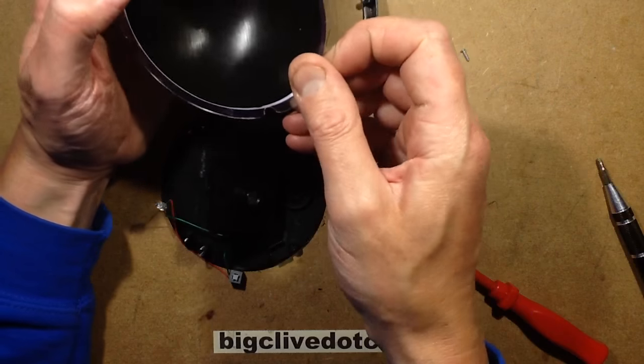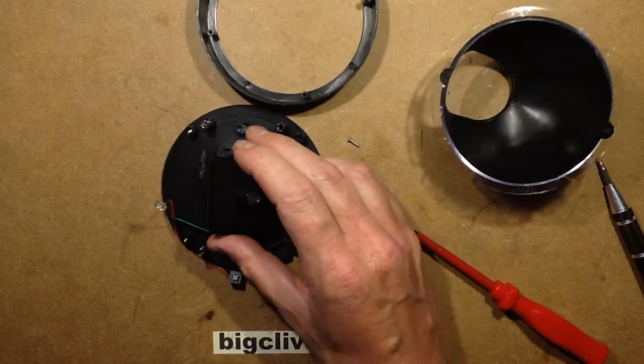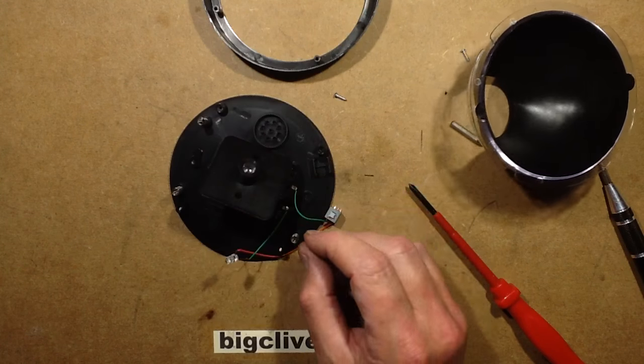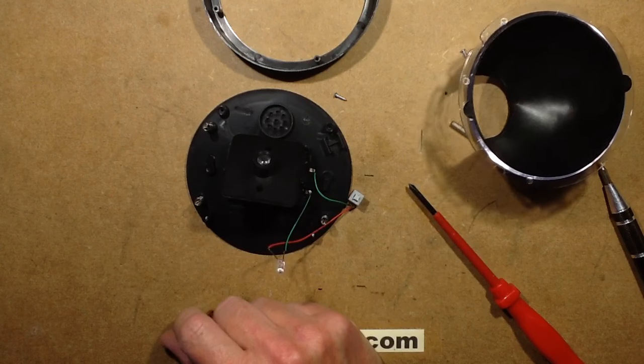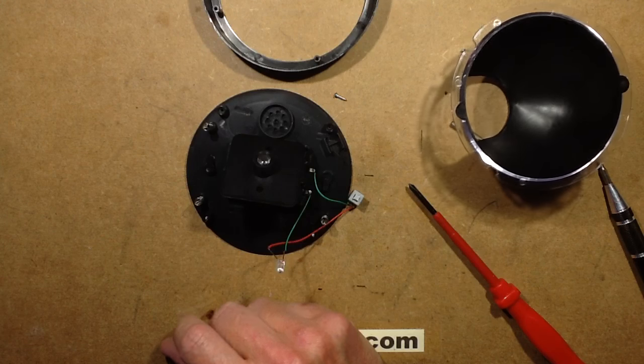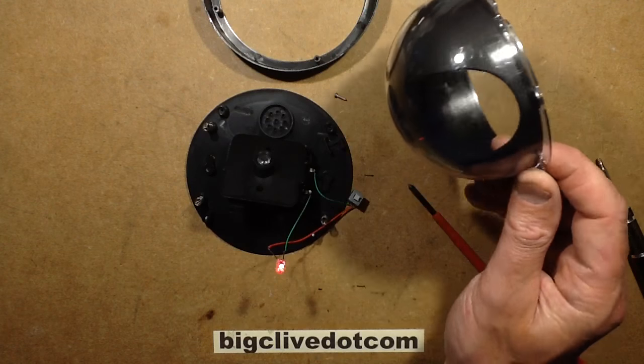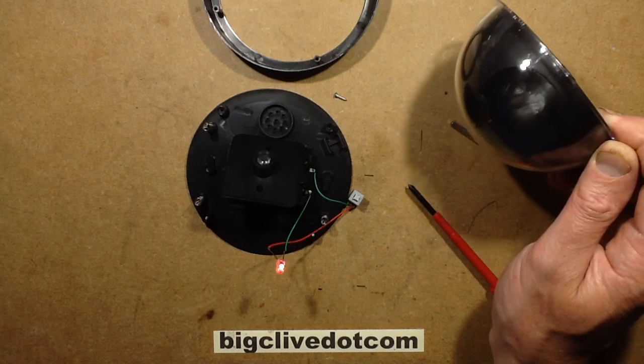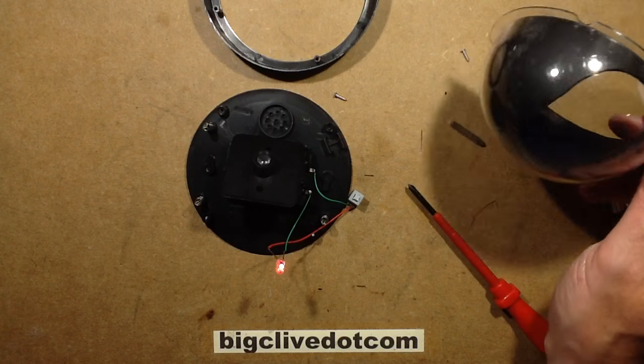With concealed wiring going into the ceiling. So yeah, I would say if you buy one of these for use as a fake dummy CCTV camera, just don't bother putting batteries in it. Because it'll actually look a lot more convincing if it just sits ominously, you know, up in the corner of the room, just looking dark and watchy like CCTV cameras.